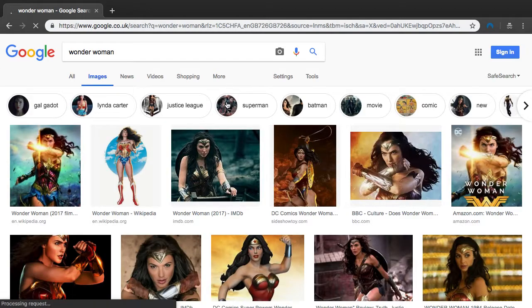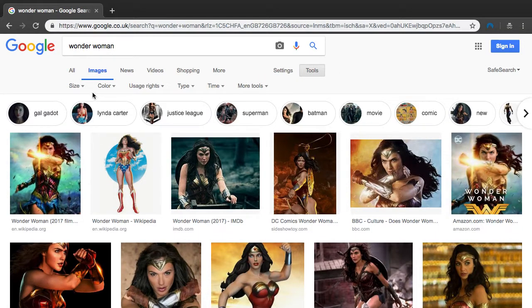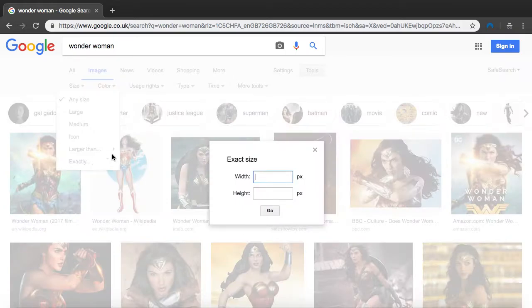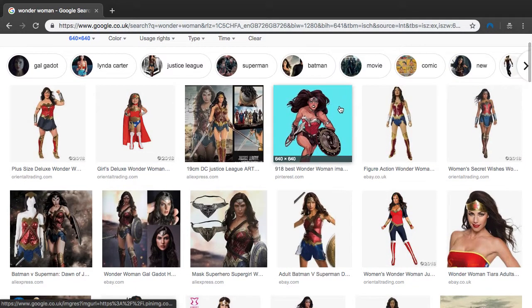So let's try to find an image. Let's think about the proportions. Do you know how to get a picture of an exact size? This is a bit off topic. Tools, Size, Exactly, right? And then, for instance, if we want a 640 pixels image, then we can get any of these, right?